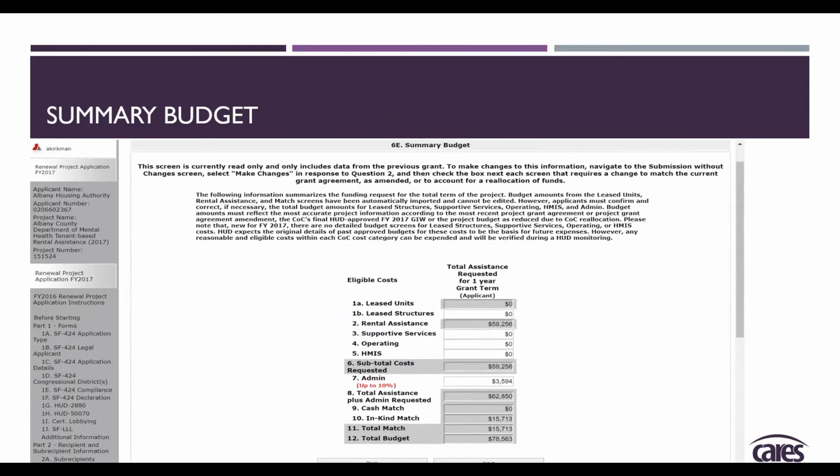Okay, your summary budget, remember I told you that it kind of changed from before? It looks smaller now, which is great. So that's the example of the summary budget. And again, if you need to make changes, so if you had a budget amendment, you wouldn't make it in the summary budget, you would make it underneath each of the eligible areas, which have their own screens.